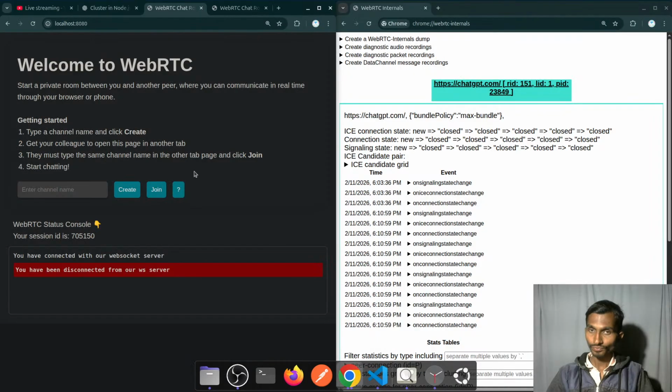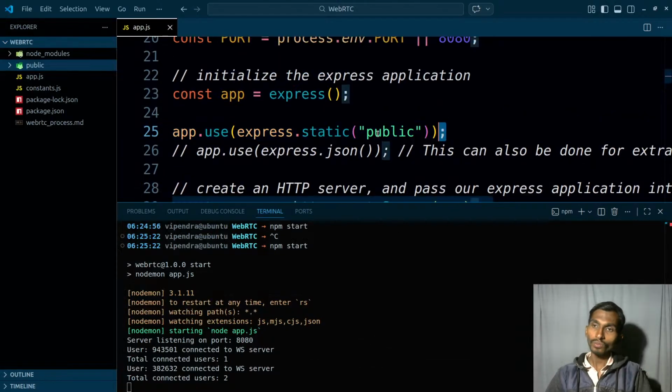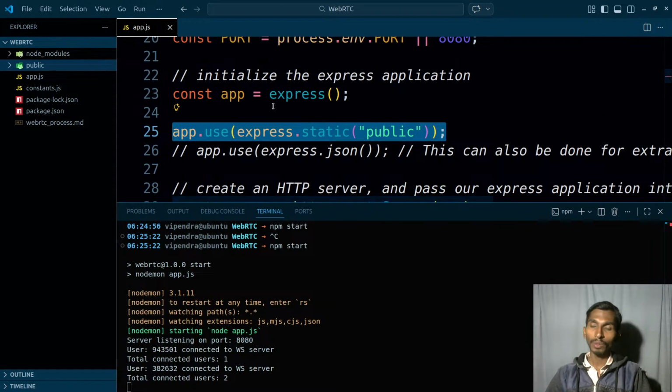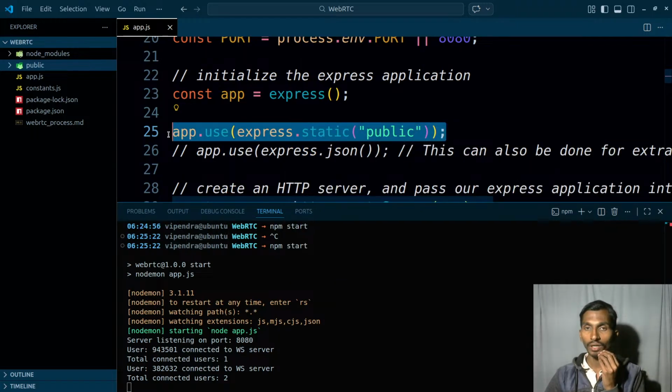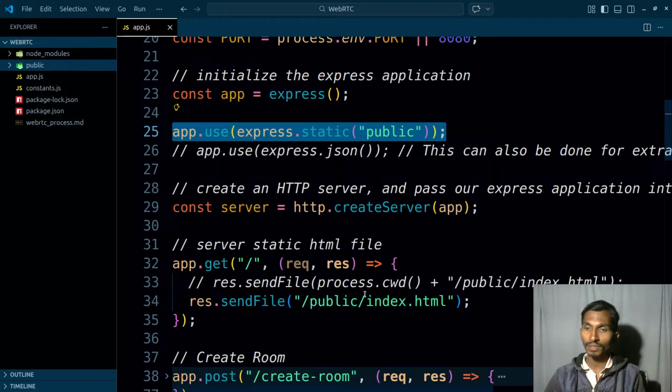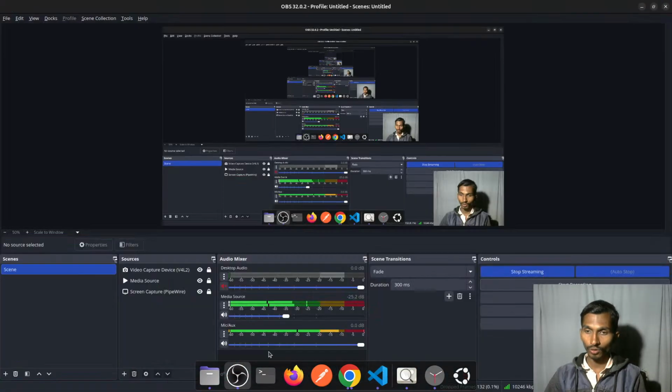Starting it, reload the page, the second one as well, and it works in both cases. Why is it working? Simple stuff. At the top over here I'm making public a static directory. That simply means it is available in the root folder, and from the root folder I can access everything inside public. Just a sec, hang on for a while.